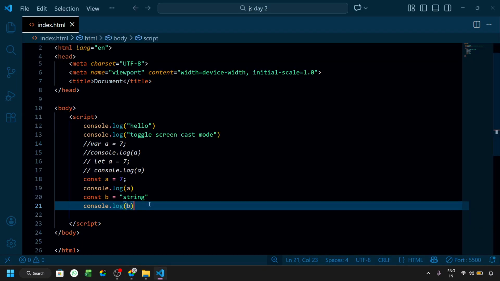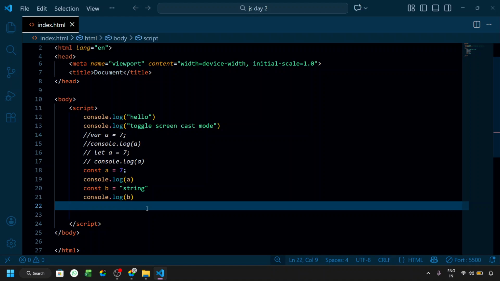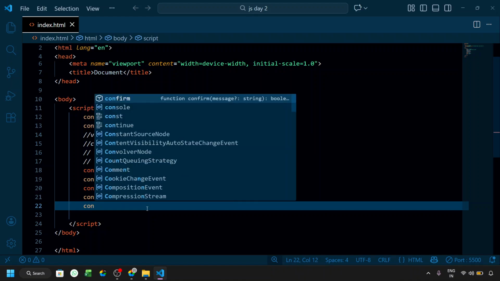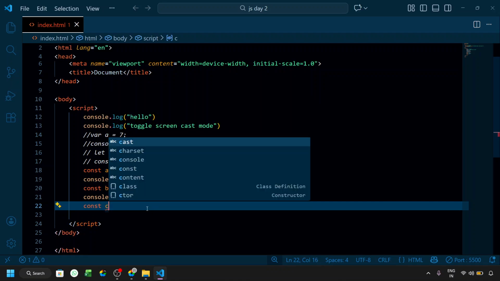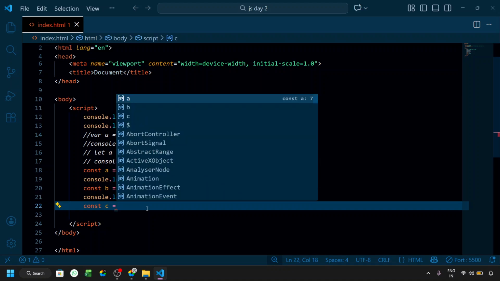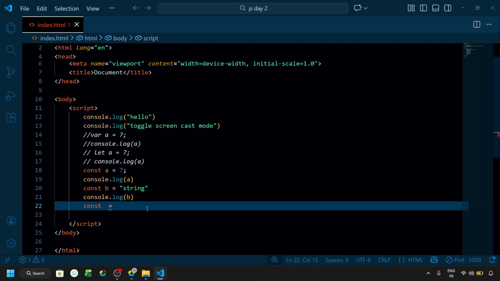And next, in const, you can print another type of value which is boolean. So I keep the variable boolean and print true or false.